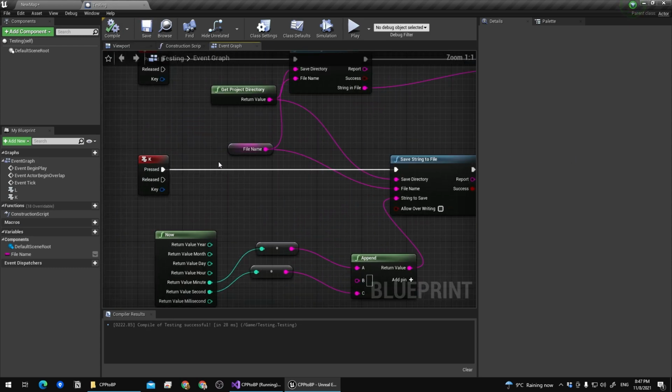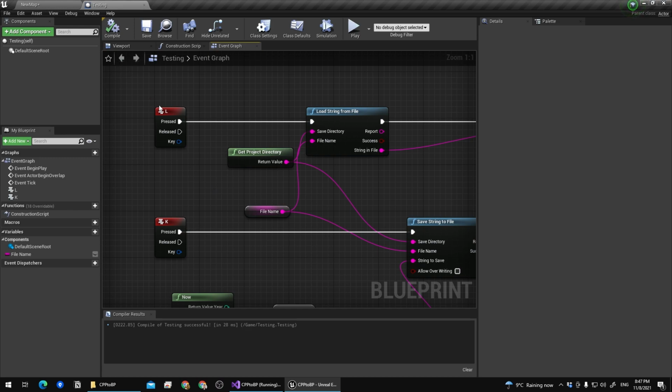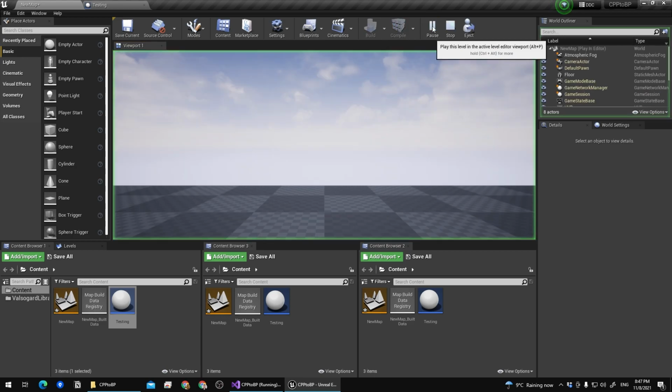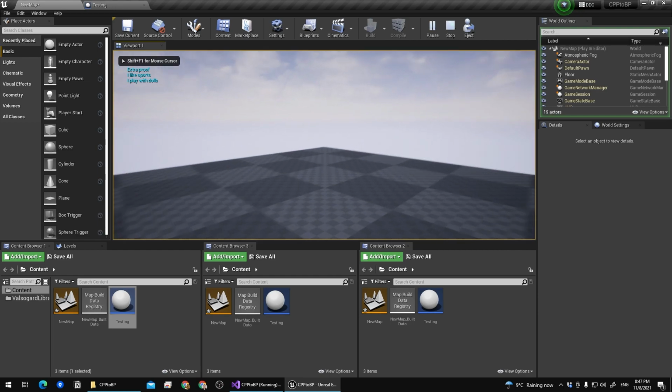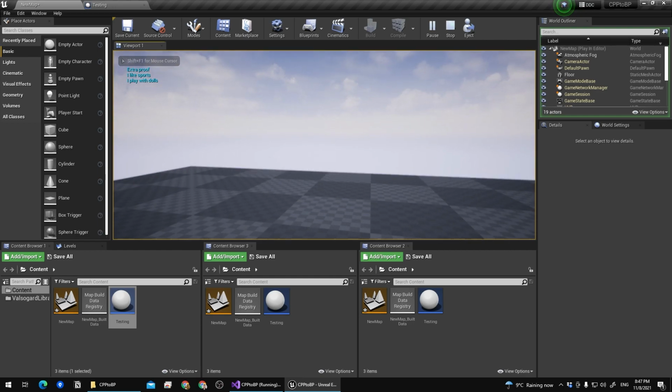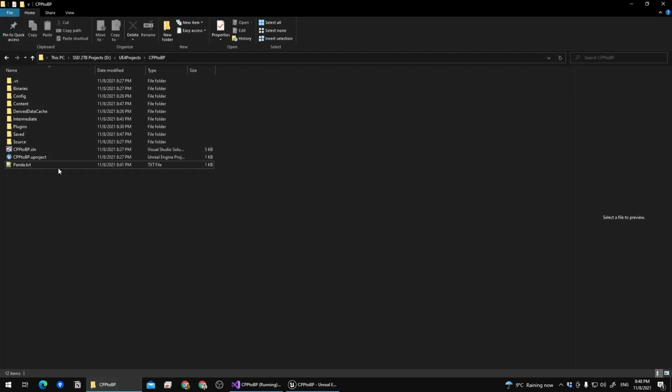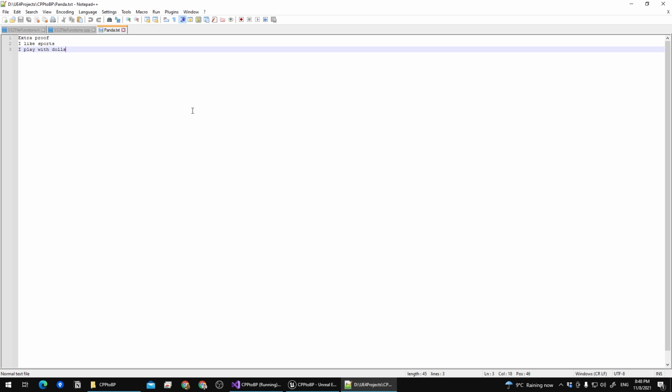Okay, and now once I go inside the game, I'm gonna be using L to load and K to save, although not the best key bindings in the world, but doesn't matter that much. Let's click on play, load, K. Let me see what's inside my file, and I'm gonna open it.